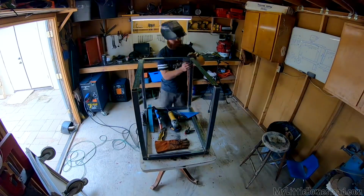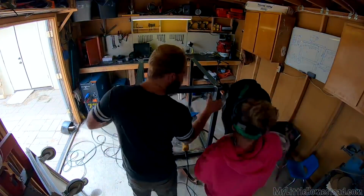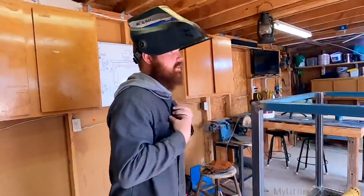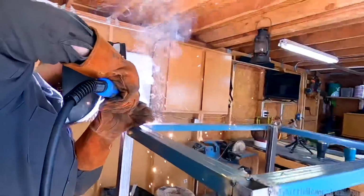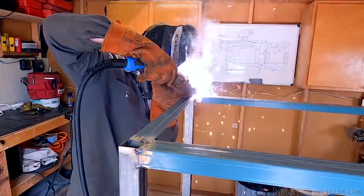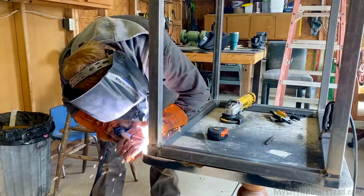I think it's time. It's all tacked up. Yep. Looks like a really good square box there. Thank you. I'm going to weld these top ones first because there's going to be a thing on them and you can't see them. That way I can get used to it a little bit. Sounds like a good plan. Those are pretty rough. Yeah, it's welding good.